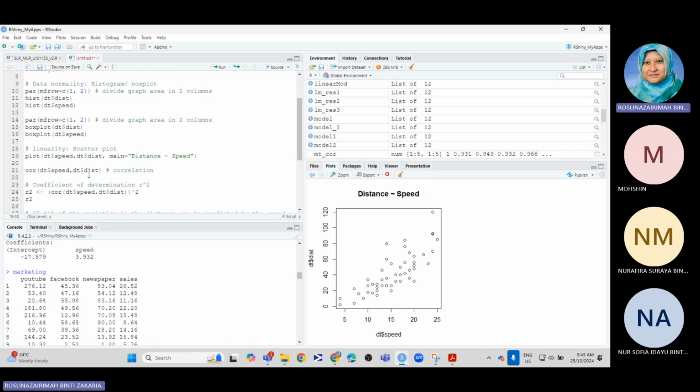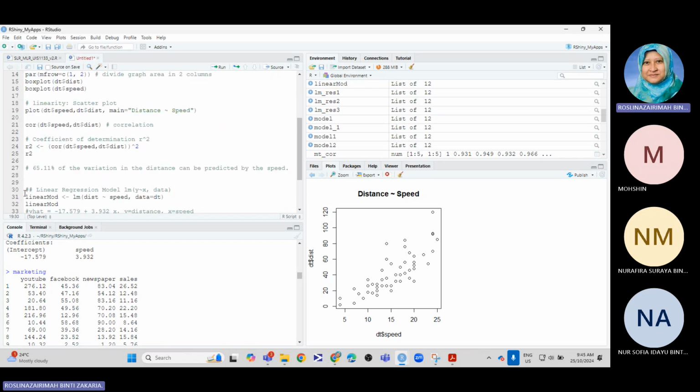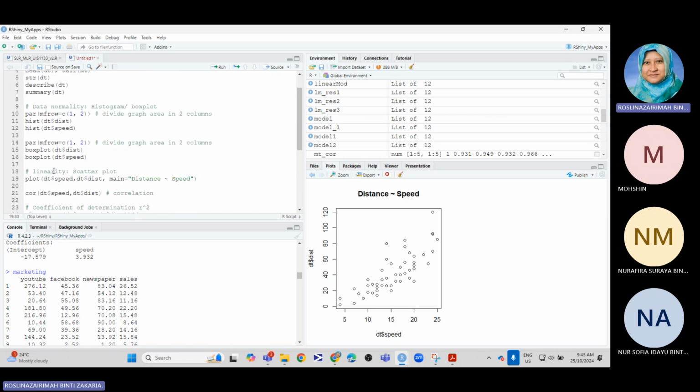Especially normality and linearity, since we plan to use a regression model, specifically a simple linear regression model on the data. Okay, I want you to try that. Maybe you choose one of these variables first: YouTube or Facebook or newspaper or sales.